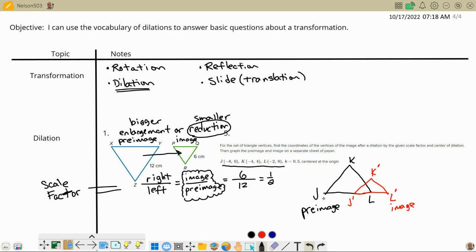So what just happened? This point was -8, 0. And now the red point over here, its corresponding point right there, is at, shoot, -4, 0. Let me squeeze a negative in this ordered pair over here. So didn't the number just get cut in half? -8 became -4, 0. Well, you cut 0 in half, it's still 0.